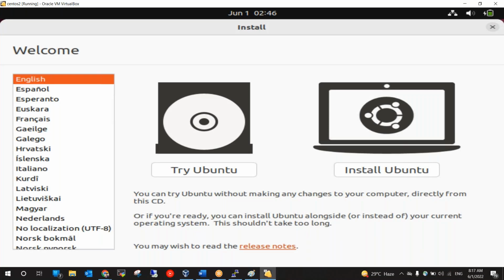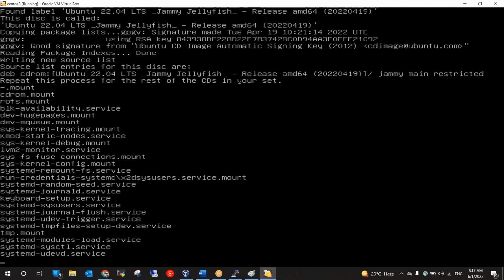Here it gave me this menu. In that, I wanted to try Ubuntu. I don't want to install it. When I gave try Ubuntu, it will give me a nice GUI with everything.